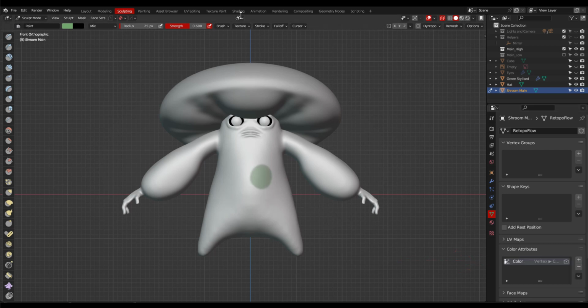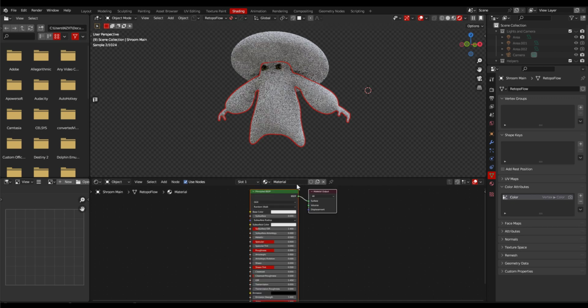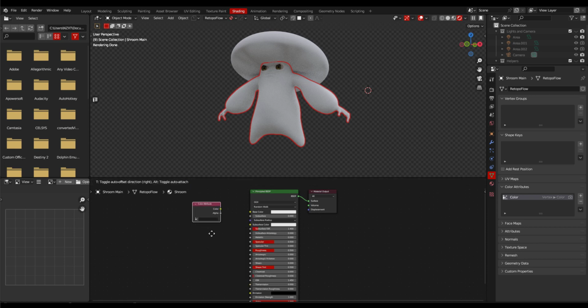For this, let's go to shading. Create a new material and let's keep it organized by giving a name to it. Now we click on add or use the hotkey Shift A, and in the search area we type color and look for the color attribute node. Clicking in the dropdown will display our color attribute, so I select it and then I plug the node to the base color in the BSDF node. Now the paint will be visible.